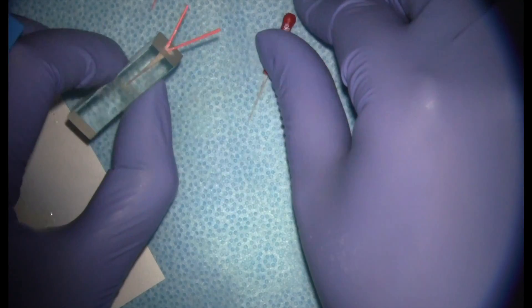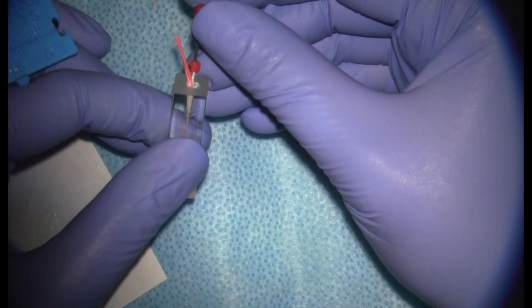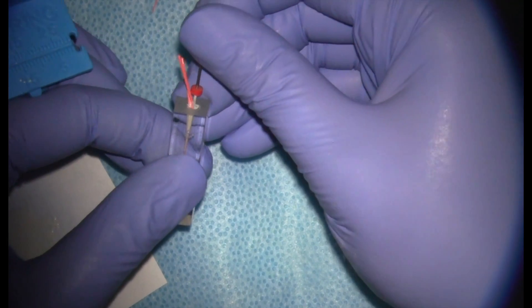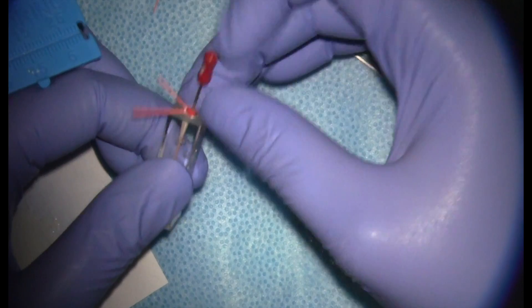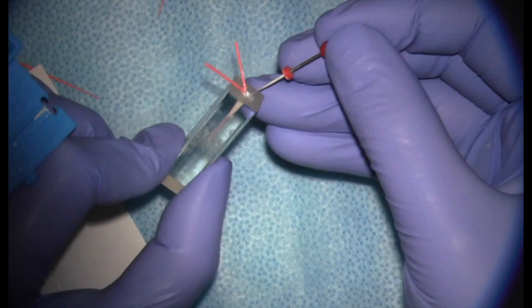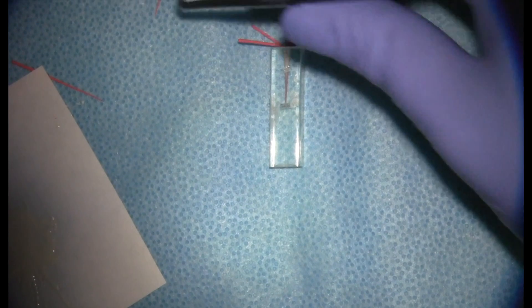Now that I have my first accessory point in, I'm going to place my spreader back in alongside my points in the same area as before. If you're going from the mesial, always keep going from the mesial — or distal, same thing — so you're pushing all the cones in one direction as you go. I'll use gentle apical pressure to work the spreader down alongside those cones, move the stopper to my reference point, and measure how far it goes. We're going to 13 millimeters now, so I'll hold that spot and measure another medium fine accessory point to 13 millimeters.